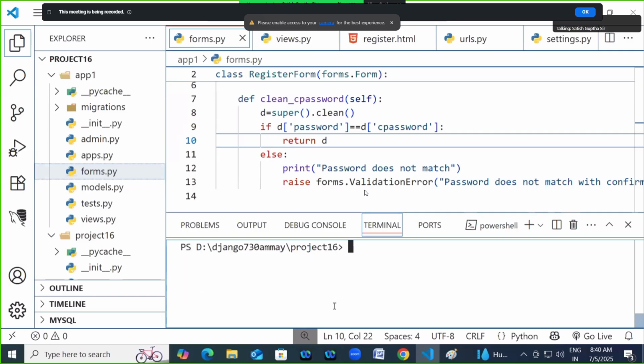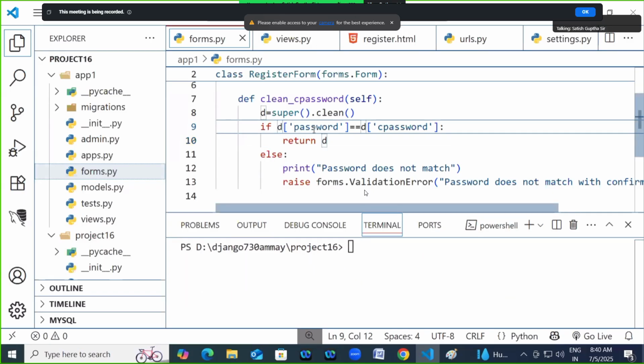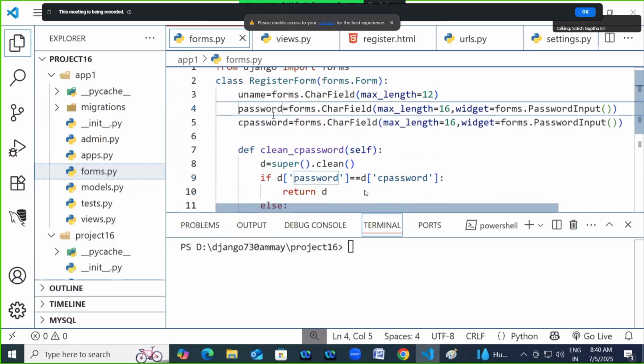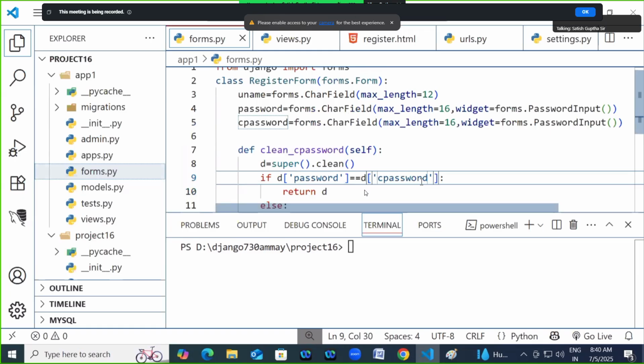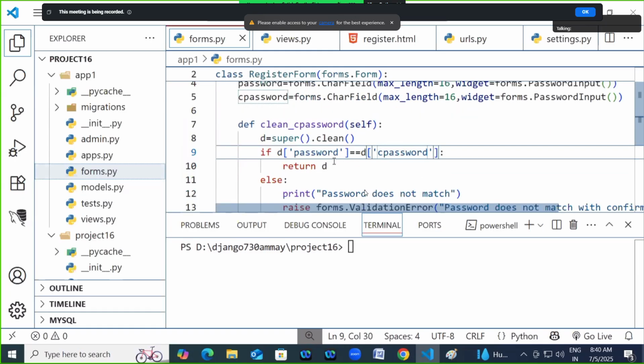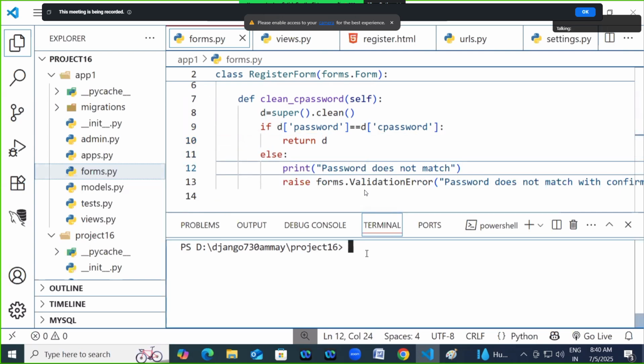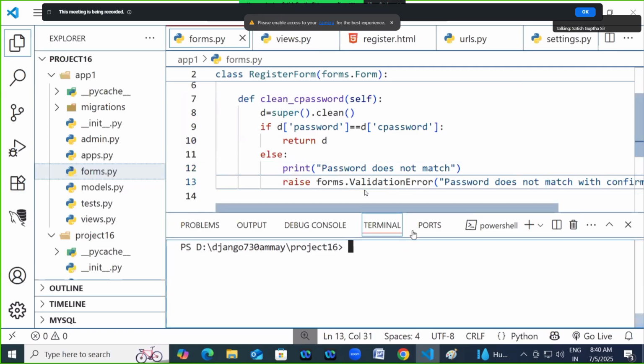There is a mistake, just check the field names: dictionary of password and dictionary of confirm password. So return the dictionary, else password doesn't match and raise forms.ValidationError.